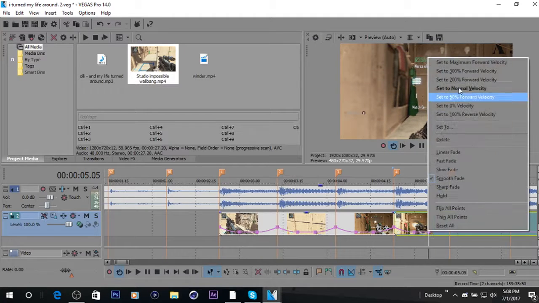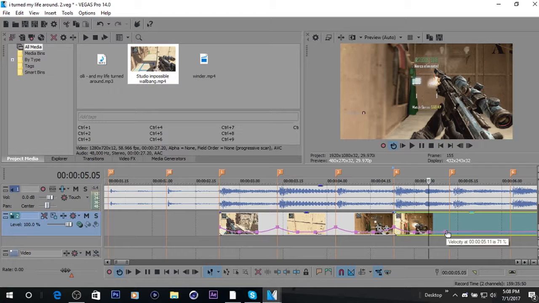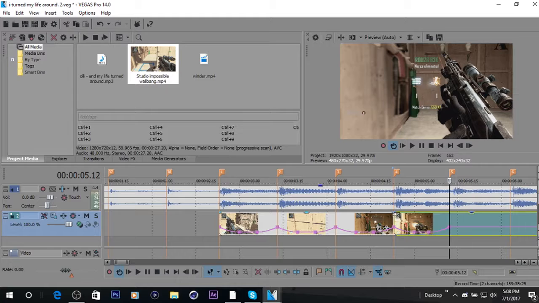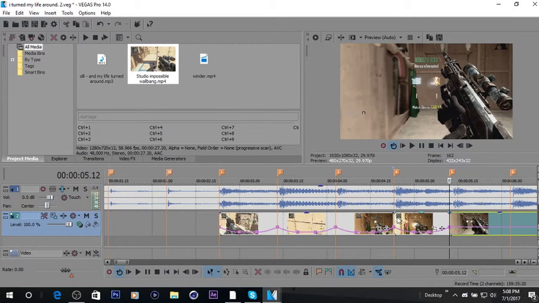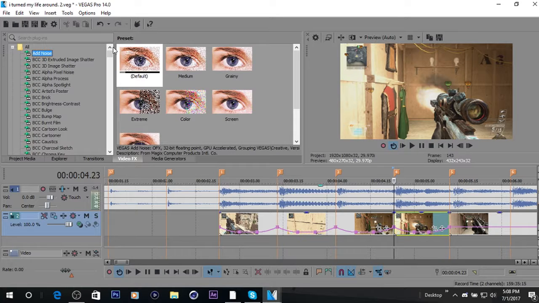But on the shots, I actually add Twixtor to it as well. Now I'm going to be showing you my Twixtor settings, so this is why it is a paid tutorial, because I'm not going to just give away my Twixtor settings. But what you're going to do is split on the marker here.